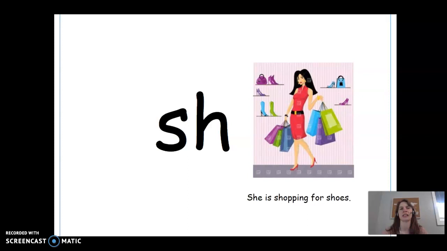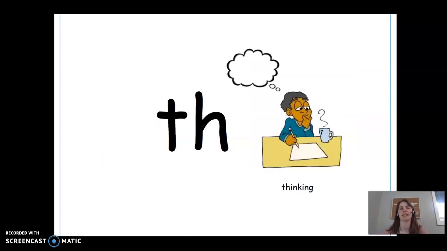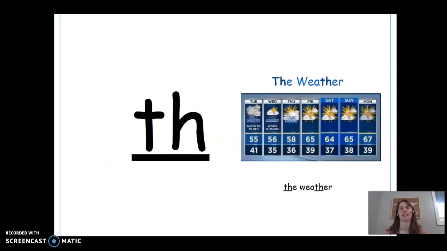SH says sh, she's shopping for shoes. TH says th, thinking. And TH also says, you can use your voice, th, the weather.